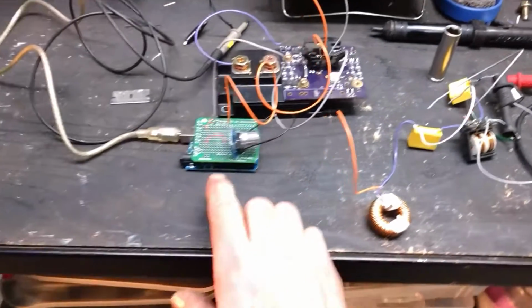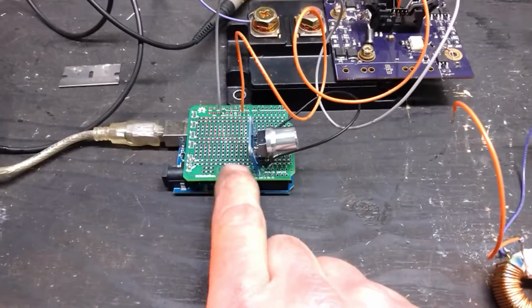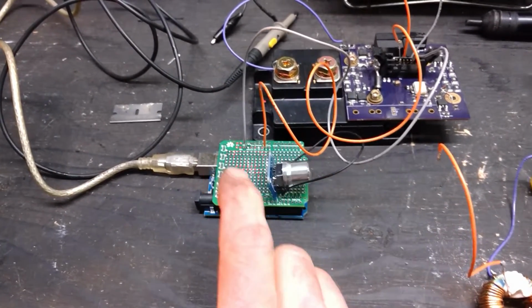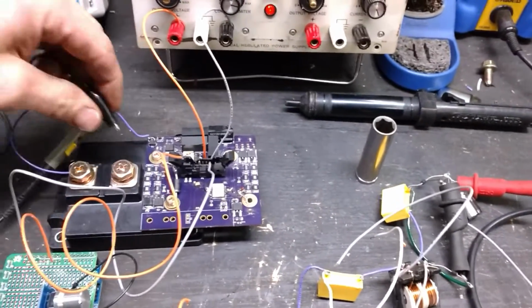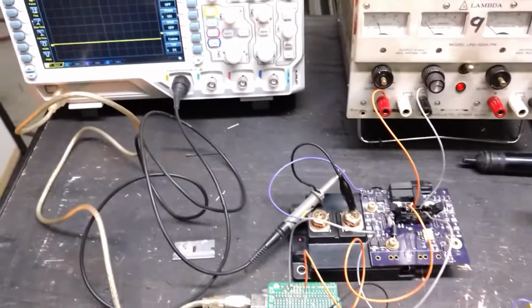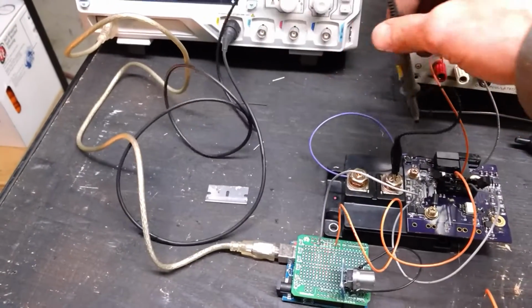So right now I've got an Arduino right here with a little do-it-yourself playing shield on top of it, little pot set up. This Arduino, actually, I found a really neat chunk of code. You can include a PWM library with Arduino, and it allows you to set any PWM frequency you like just by simply entering that number at the start of the code. So that was super cool. I discovered that a couple nights ago. Worked on it till 2 in the morning.